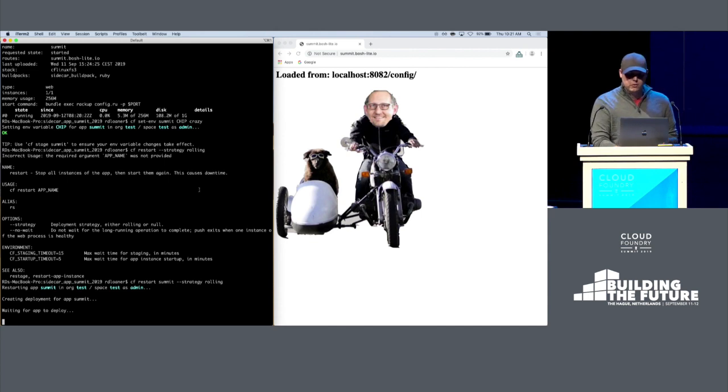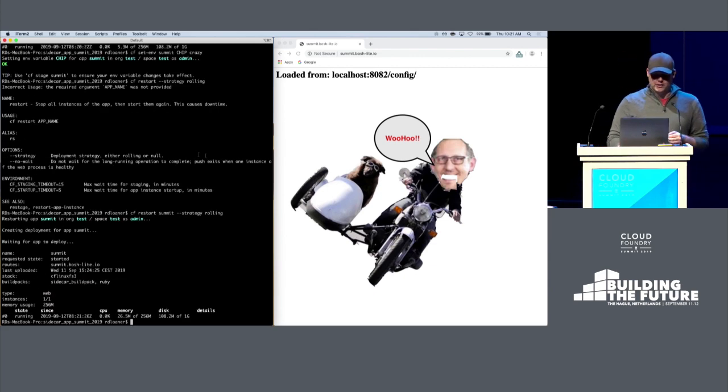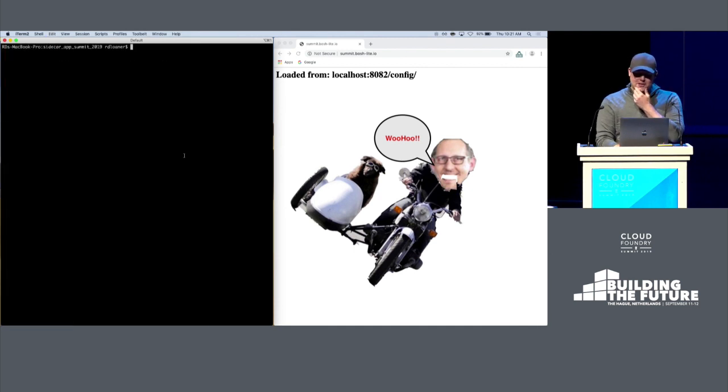All right, so this should be a little quicker. So what we're doing, that environment variable will be available to the sidecar, and this will be analogous to your config server making a change and pushing that out to all of your applications. And then your application being able to take advantage of that new configuration and display it out or modify how it works. And here we go. We have Chip getting kind of wild. All right. So that's our sidecar, and sort of how you can imagine how you might use that.